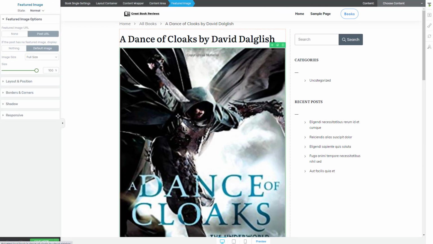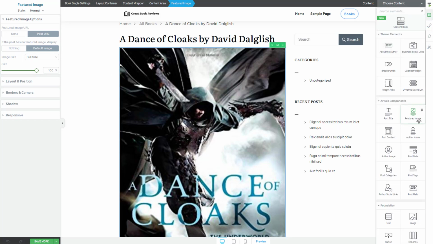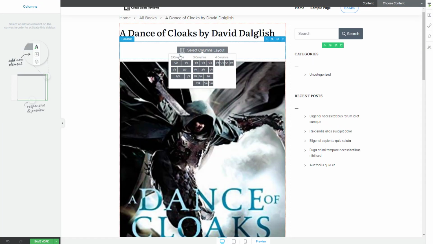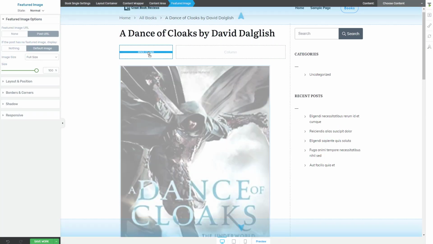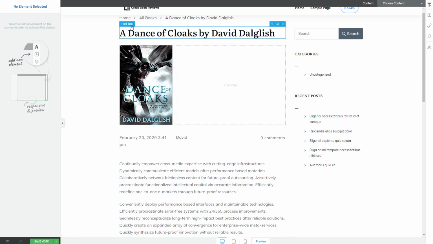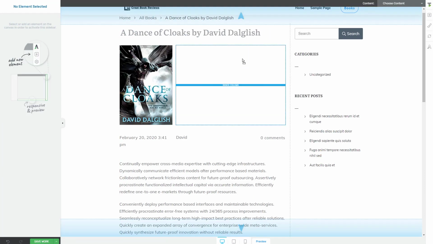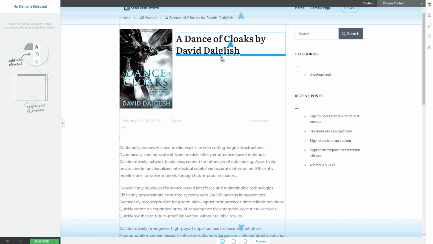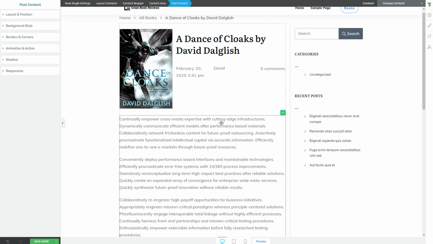So I'm going to go through the same process again. This time we don't have to click this Edit Layout button to get started over here. So let's add our columns. And let's move our featured image and then our title. And this is the meta here. They put it together in some columns. So let's drag this column up. And then the post content.